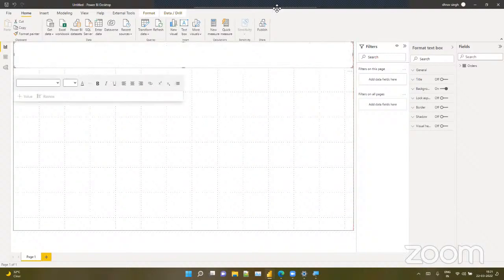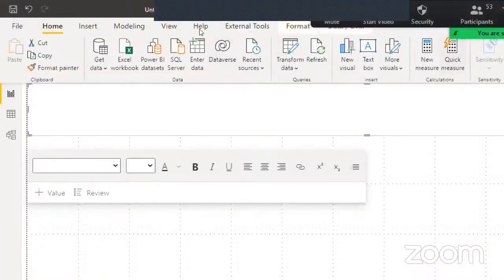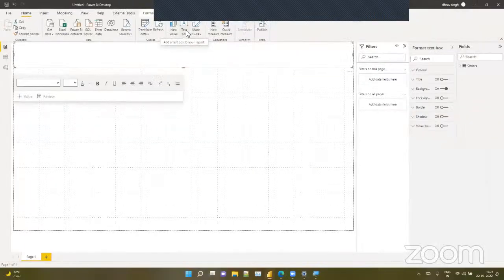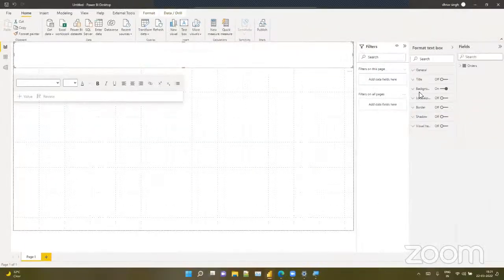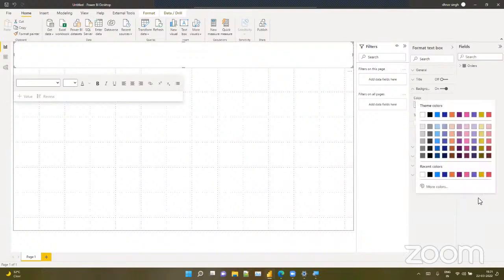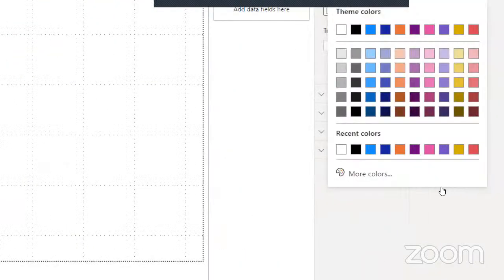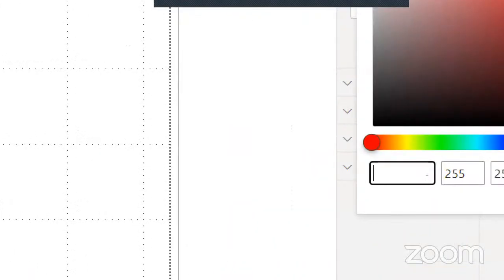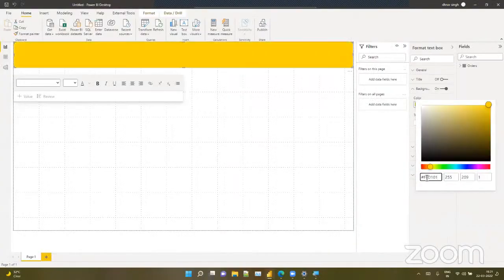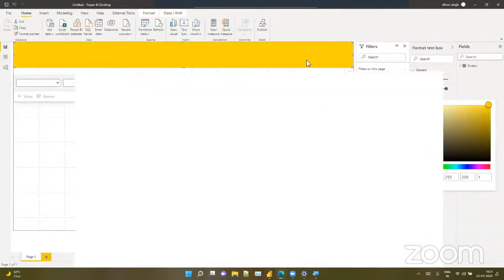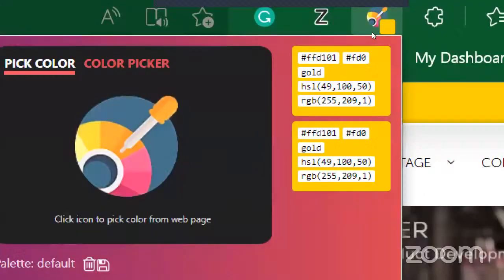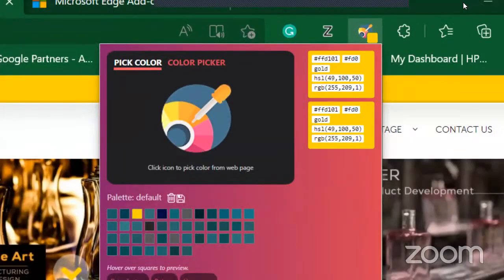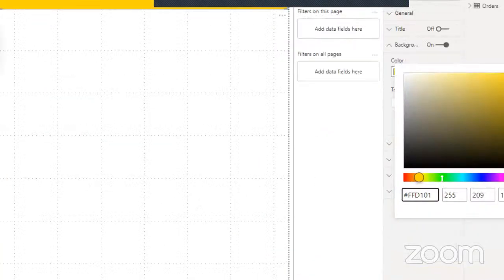increase this thing. So what we have taken over here, we have gone to home and we have taken a text box. Make sure that you click on this text box option over here. Now what next, you can go to the background of it. Once you go to the background option, there is an option below that is more colors. Click on that. Remove the code that is mentioned below. Over here you'll get an option to input the code. The code that you had copied, you can paste it over here. There is a 6-digit alphanumeric code that you can copy. Go to the more color option and paste it over here.